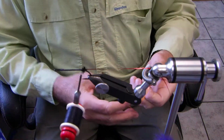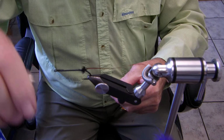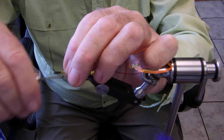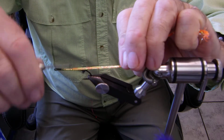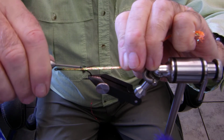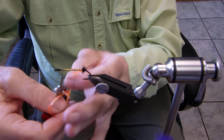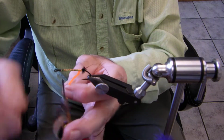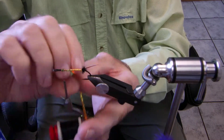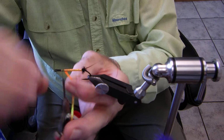I'm back tying with the Waldron vise, which I really like. So start my Lagartun up here. Try to get my body nice and equal. There we are. Bring my thread back to the front, and then I'll start wrapping. Nice color, really nice color. And the red should offset really nicely. This fly also uses a bit of golden pheasant tippet.